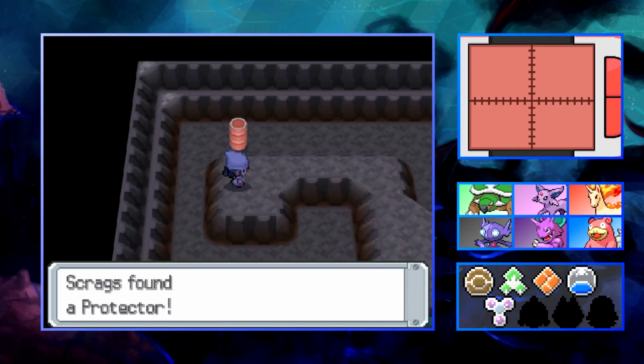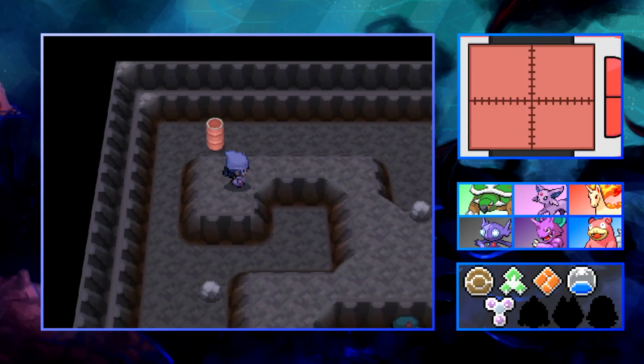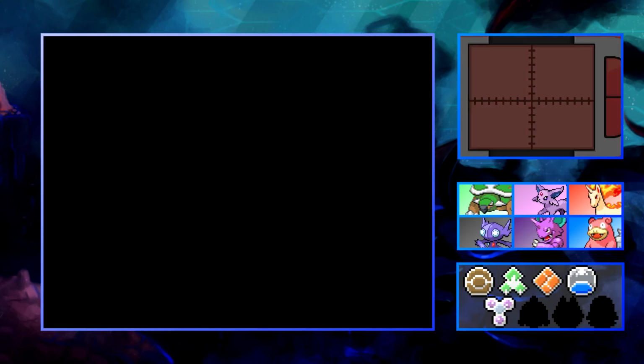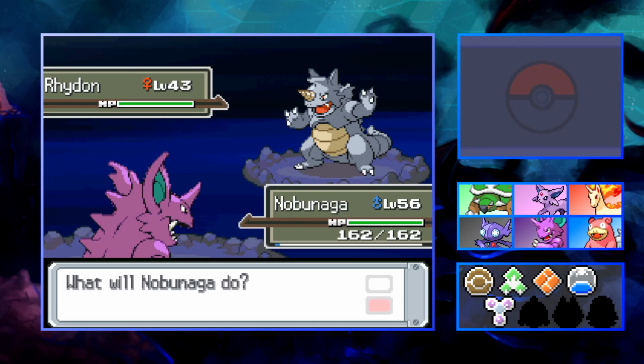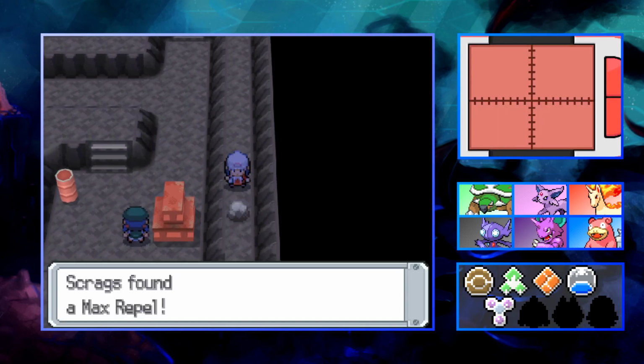Doable. Protector. Okay, so this is if we ever get a Ride On. There's an item down here. Yep. Oh, speaking of Ride On. Okay, so that's why the protector's there. That's cool. Max Repel. Ooh, we can use that if the mobs get annoying.